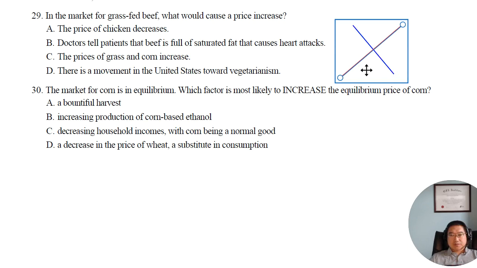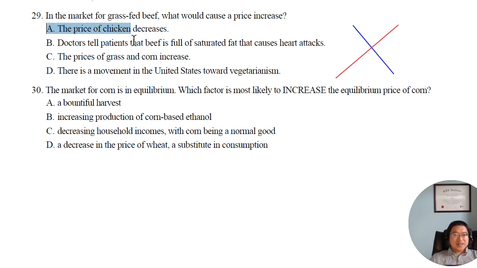Or actually supply decrease, price go up. We sort of know that. The situation is not so easy. The price of chicken decreases, we can eat more chicken. Then we eat less beef. Okay, so we eat less beef, demand goes down or to the left, price go down, equilibrium quantity go down. Price won't increase for beef, right?